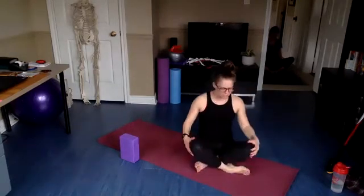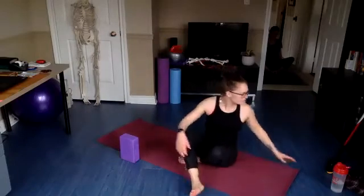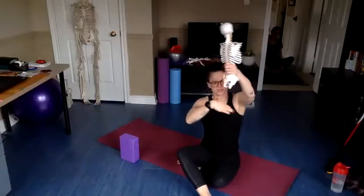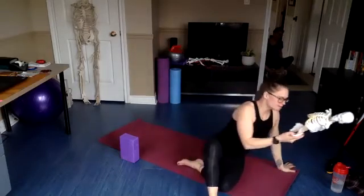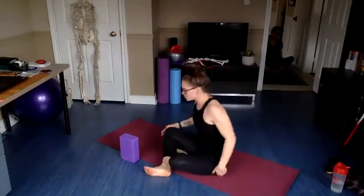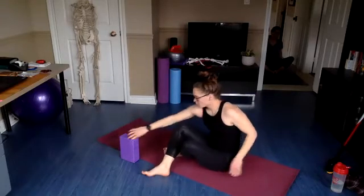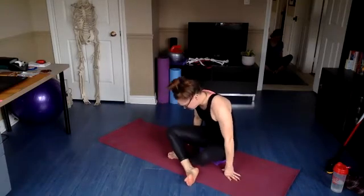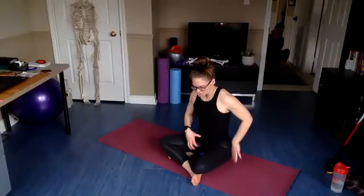Okay. What we're going to do is we're going to lean back so that we're sitting. So if you don't know where your sit bones are, we've got our sit bones on the bottom. So you notice when Frankie here's sitting, it's those two bones that you feel when you're sitting. And what happens is sometimes we forget to sit on our sit bones. We kind of tuck under a little bit and sit back onto the pelvis. So whether you're sitting on a block or a chair, I want you to actually find your sit bones first in this cross-legged or whatever position feels right. And then also roll the pelvis forward so you feel your sit bones.